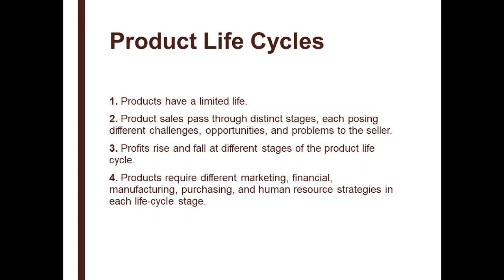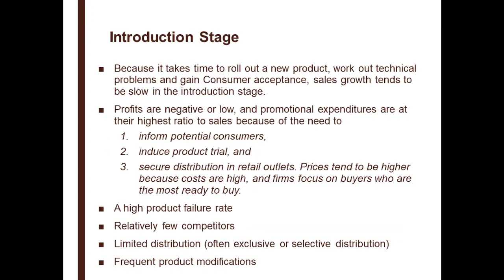Product sales passes through all these different stages, each posing different challenges, opportunities, and problems to the seller. Profits rise and fall at different stages of the product life cycle. Products require different marketing, financial, manufacturing, purchasing, and human resource strategies in each life cycle stage. That's why we study each of these stages, and that's why we employ different strategies in each of these stages. And what are the strategies? We'll look at those strategies in the coming slides.